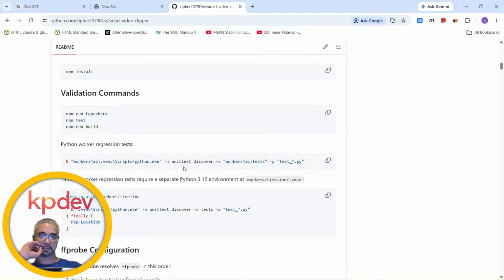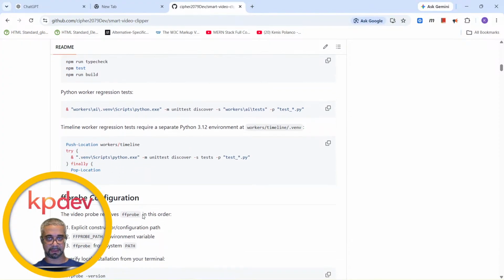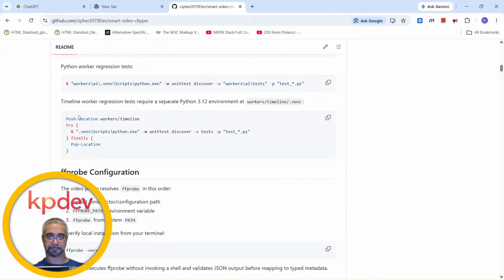So these scripts, unit test, discover, and then here's another test. Timeline worker regression test requires a separate Python 3.12, right? And this is for OITO, I believe. But it has something to do with that. We'll talk about that later.